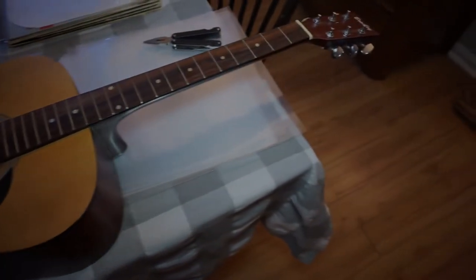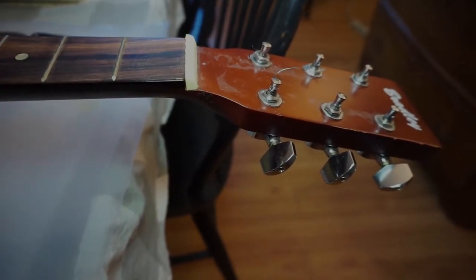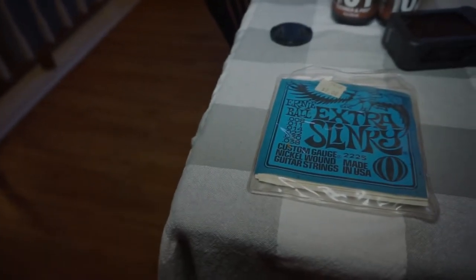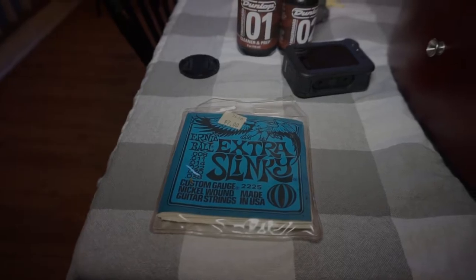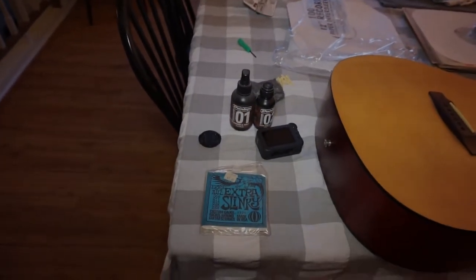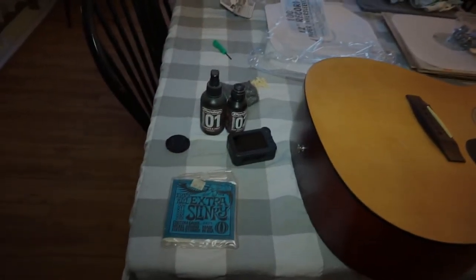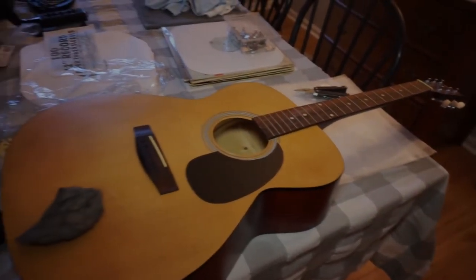Let's see what we can do to get some sounds out of this thing. I've already de-strung the guitar. Someone had tied the non-wound strings around the posts — my advice is don't do that, you're going to make it hard on yourself and hard on the next person that has to restring the guitar. We've got a new set of strings, Ernie Balls, and they are not acoustic guitar strings, but it doesn't matter. The strings on here were extremely heavy, which doesn't suit me and doesn't suit this guitar because it makes it extremely hard to play. We've got Dunlop fingerboard cleaner and conditioner and quadruple-ought steel wool to clean up those frets.